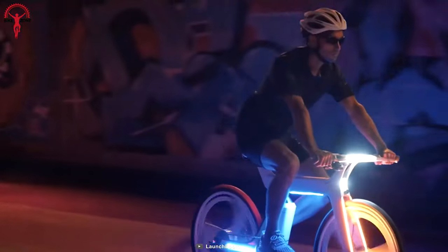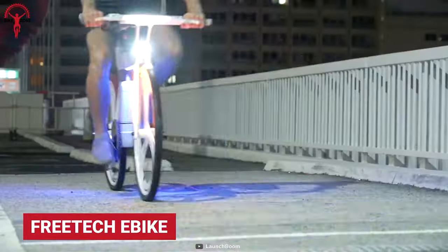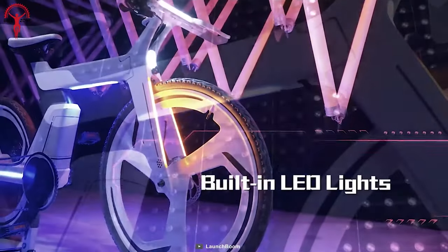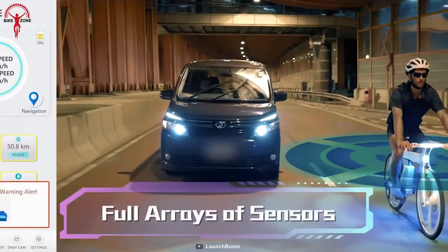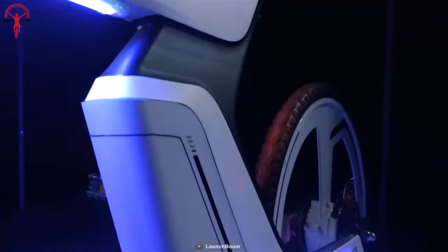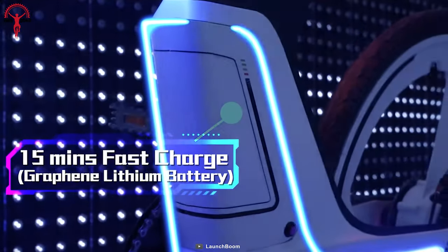The future of e-bikes with advanced AI technology is here, and it's called FreeTech e-bike. With the perfect blend of technology and innovation, FreeTech is more than just a machine that transports you from one place to another. From intelligent lighting to crash detection, safety, and security, this is a feature-packed e-bike that will turn heads. It comes with complete surround sensors alongside front and back cameras hidden inside its futuristic design. The showstopper is its removable graphene lithium battery — an ultra-lightweight battery that takes only 15 minutes to charge fully.